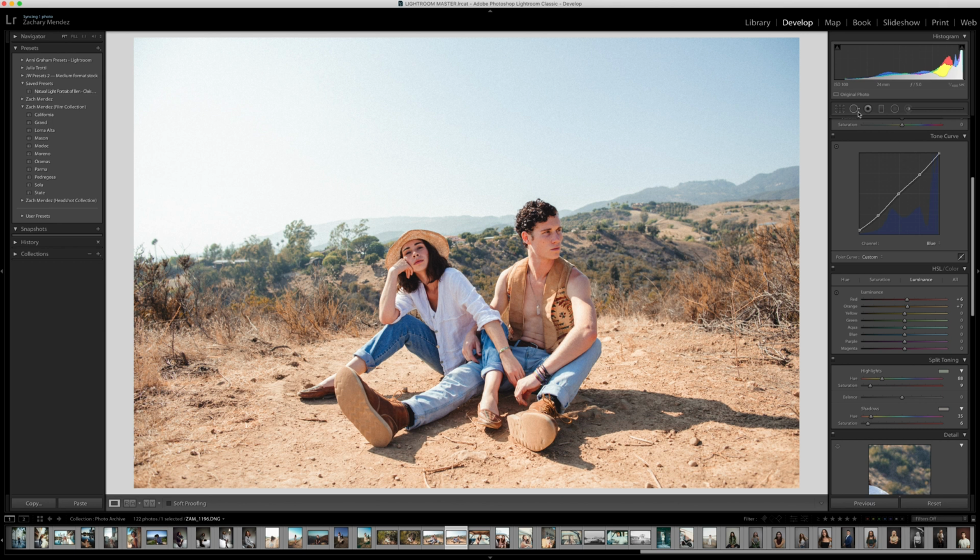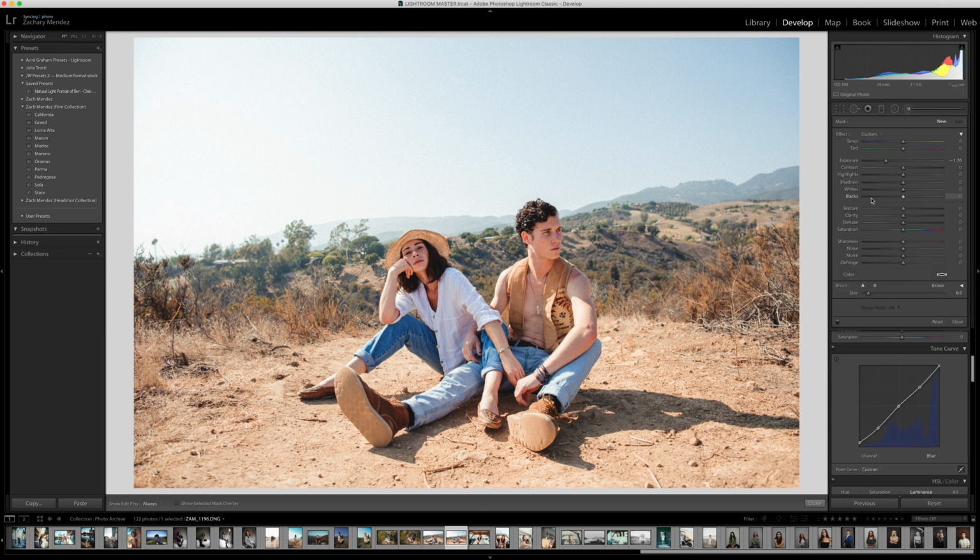We're gonna move forward and make some local adjustments. So I'm finding that they're not really sticking out from the background as much as I would like. So I'm gonna paint over them and just increase their exposure a little bit so that they're a little bit brighter than that background. I'm clicking Show Selected Overlay down in the bottom left so I can see where I'm painting. And now I can make this adjustment only to them. I'm gonna brighten them up a little bit, pull them out from that background.